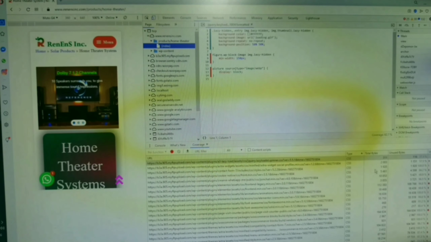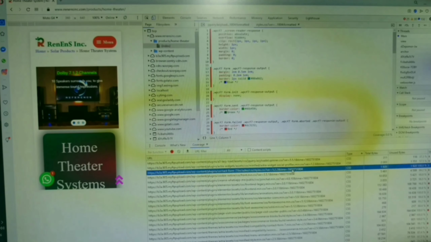So when you come to the third entry here, I am going to click on that. You can see that in the plugins, contact form 7, includes CSS style.css, this is 1920 bytes, but 1920 bytes is not used, which means that this may not be required for this page.